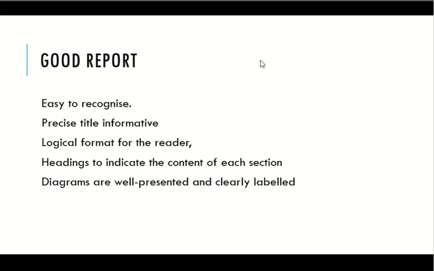The headings again, you go back to the second point. The title of the report should be informative and precise, and title of every chapter should be informative and precise as well. Okay, I am looking at the chapter again. I will decide whether to read the chapter or not depending upon the title. If the title doesn't tell me what is in the chapter, I will not read it. Okay, I will waste my time and then I will not read the rest of the report. Okay, 99% of the cases. How much?